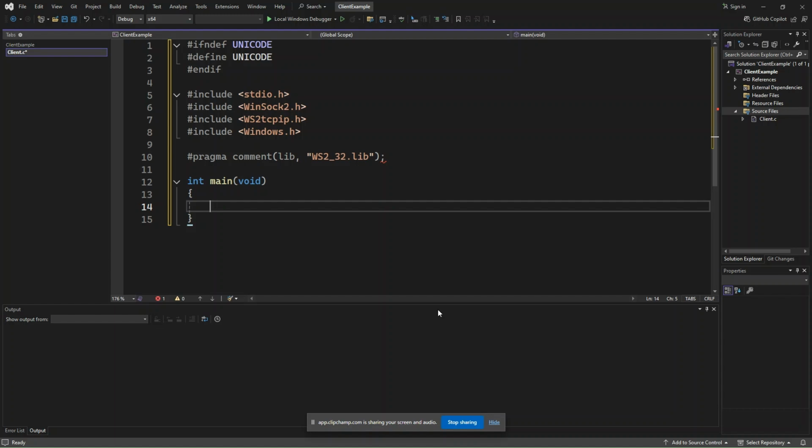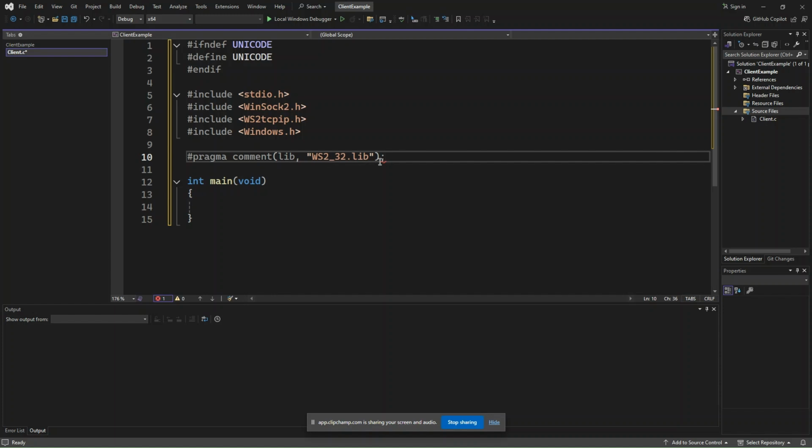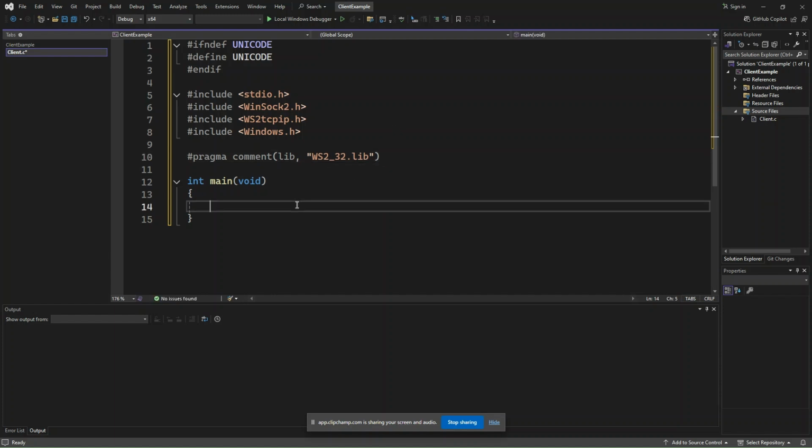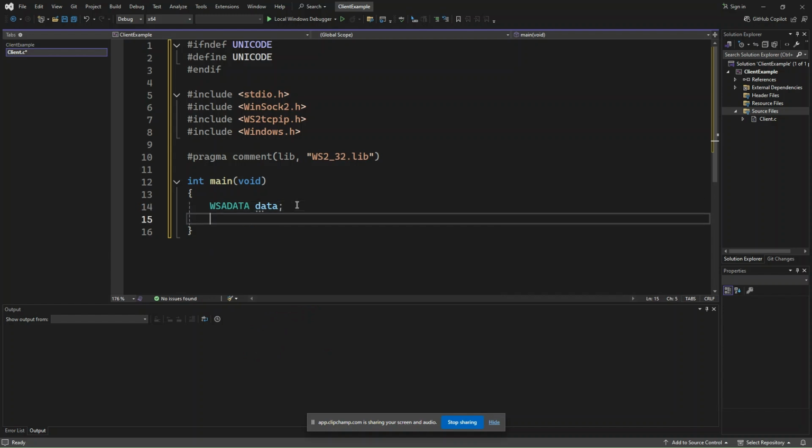Now, like before in the server, we need to use WSADATA. Oh, mistake, don't put a semicolon there. Then WSADATA for the WSADATA type, and then data, but we won't declare the variable, we'll just initialize it.